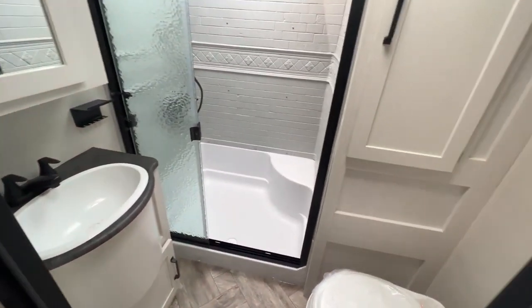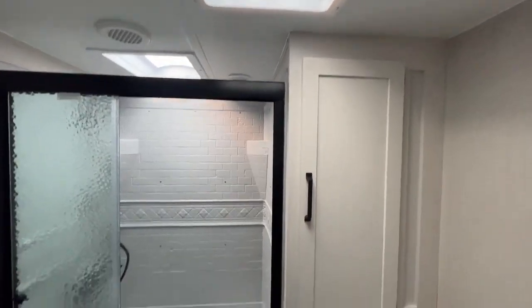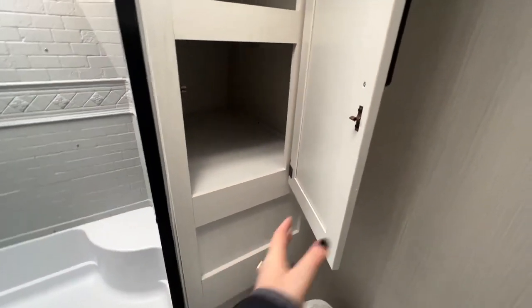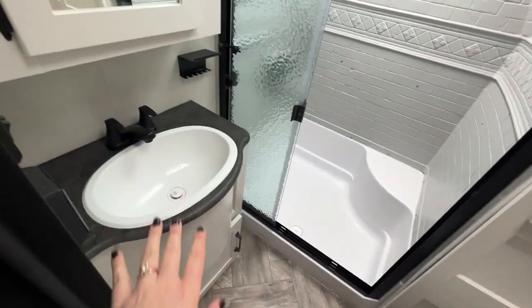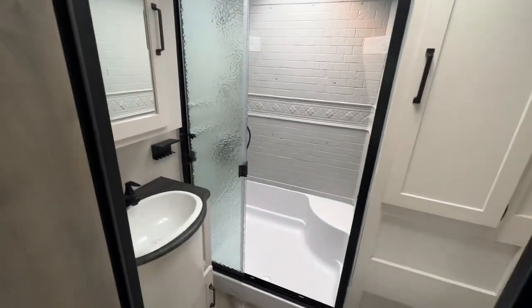Walking on out, we have the bathroom. Sit-down shower, which is just perfect for relaxing. A skylight and vent fan are above, so some natural light is coming in. Storage space goes all the way back against the wall, so it's pretty deep — you can fit lots of towels in there. Hook for your towel, foot flush toilet, even a toilet paper holder. Sink, storage down below, soap and toothbrush holder, plus a medicine cabinet. So there's already a lot of storage in here.